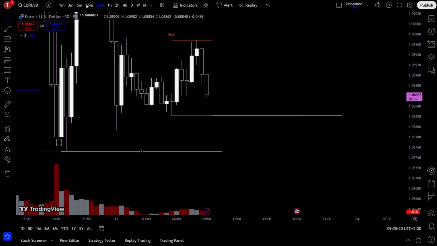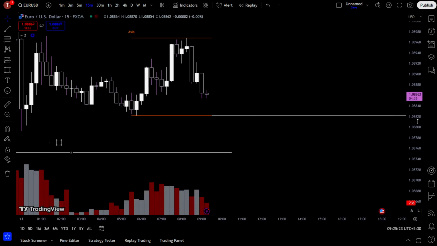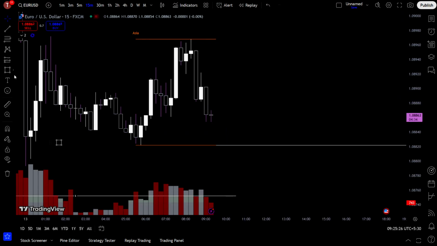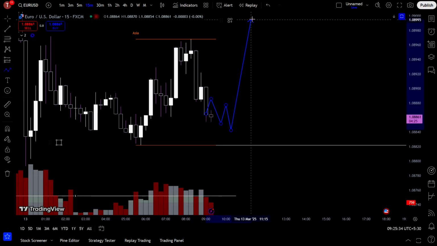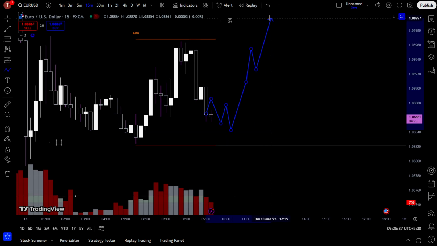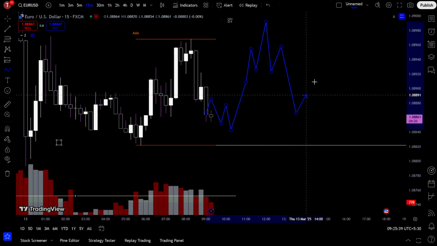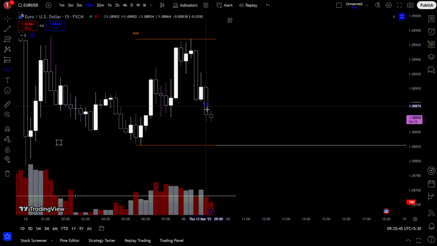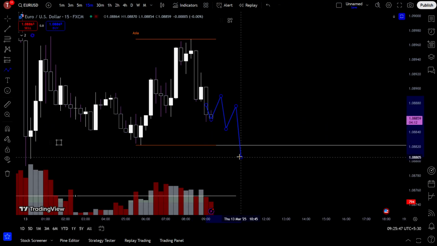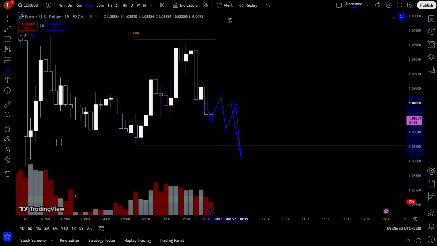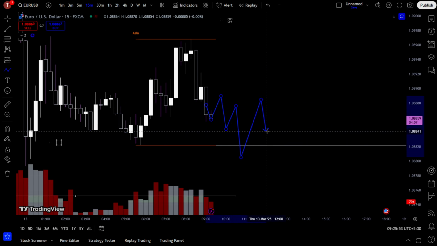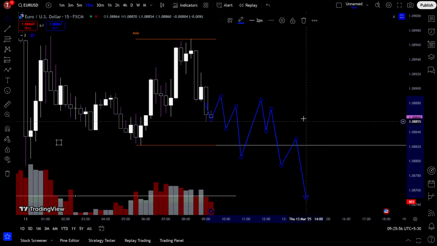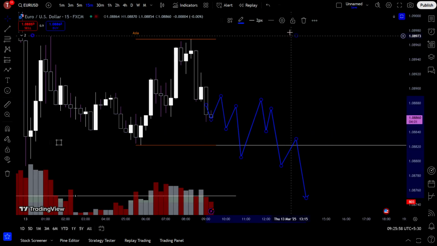So let's move to the 15 minutes to define our today's bias. So I'm anticipating now that we can have 2 scenarios. Either we can react from this area into the further upside direction, take this Asia high, and then get back to this daily FVG. Or the second scenario is either we get a close below it and then mitigate or take some kind of liquidity over here and then get down to this FVG. These are the 2 scenarios right now I'm anticipating in the market.